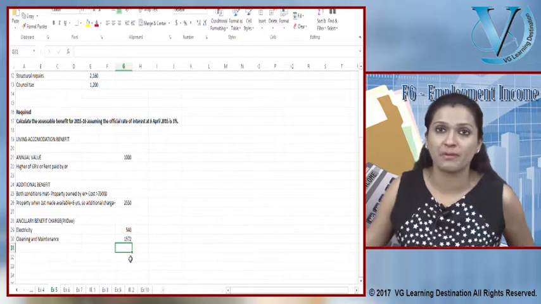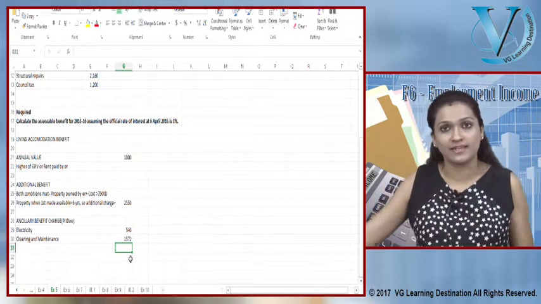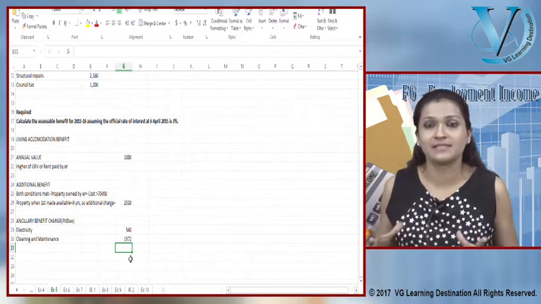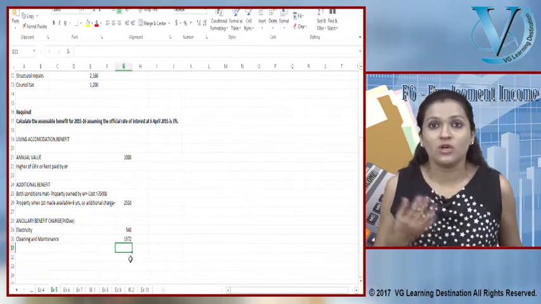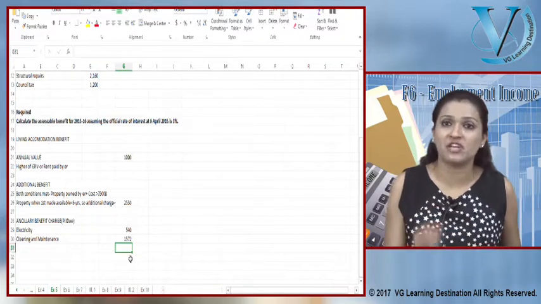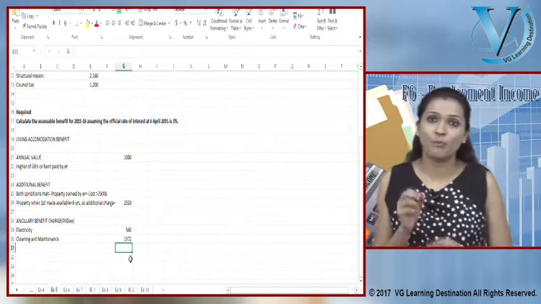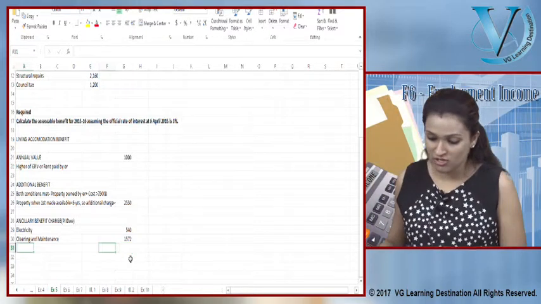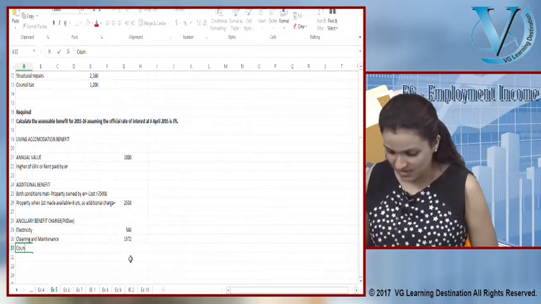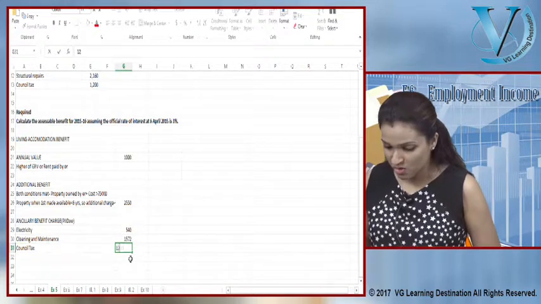What about structural repairs? If as an employee I'm living in a property and the landlord is incurring certain expenses to improve the structural infrastructure of the building itself, is it going to be of any benefit to me? Do I have to bear the charges for it? No, because it's a long-term benefit which definitely the employer, which is the company in this case, needs to bear. So structural repairs would not be added as an ancillary benefit. What about council tax? Yes, very much a relevant tax. You need to bear the council tax, which is equal to 1,200 pounds.